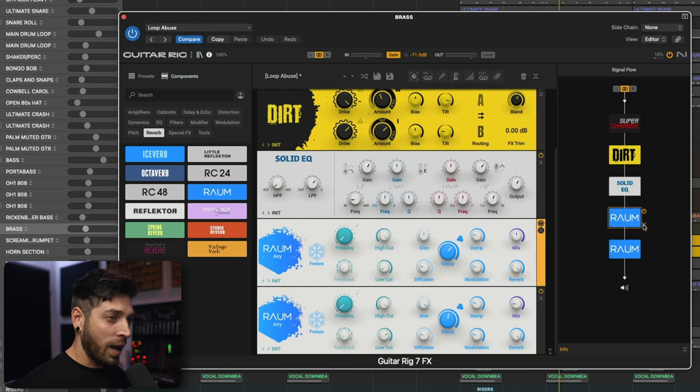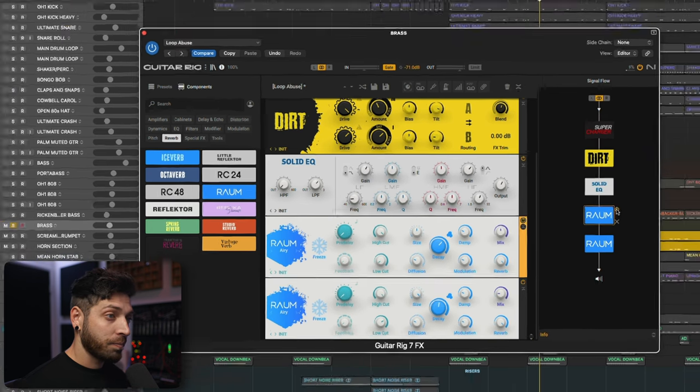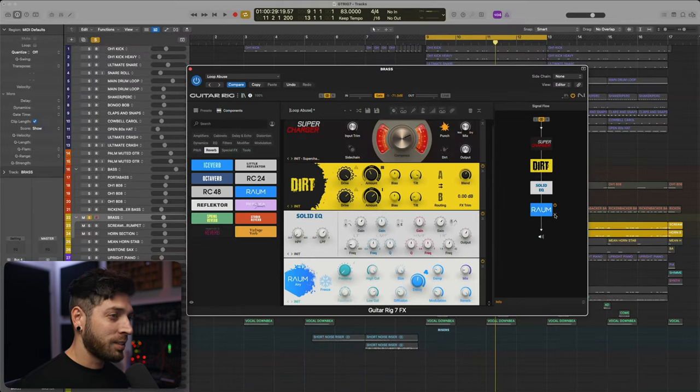Over here, you can hit this little X. You can also bypass it, but I'm just going to delete this instance. So that was the only thing I did. I added Realm to it just to give it a little reverb and made the adjustments for how I wanted it to sound. This is without the reverb. You're already getting some of that natural room reverb from the instrument itself. This is with Realm. Just a taste, it's all it needed.